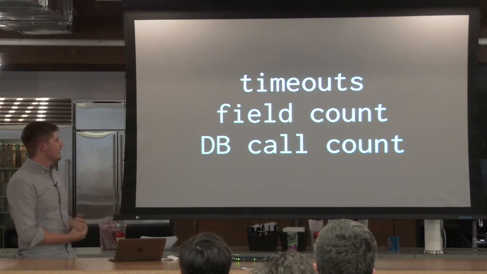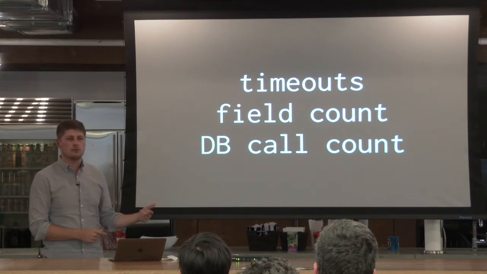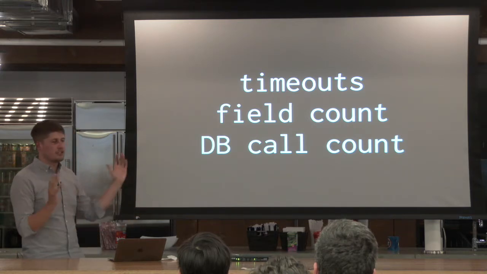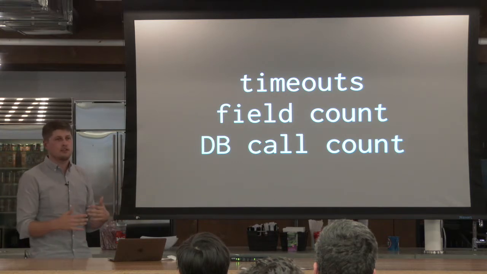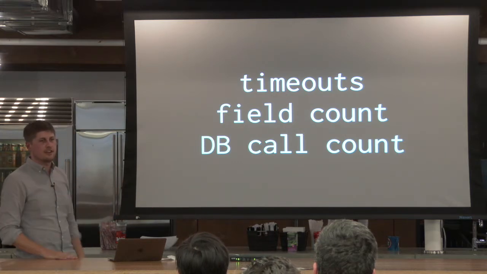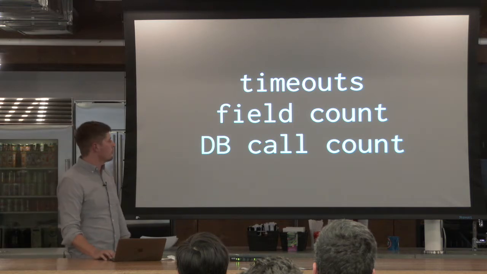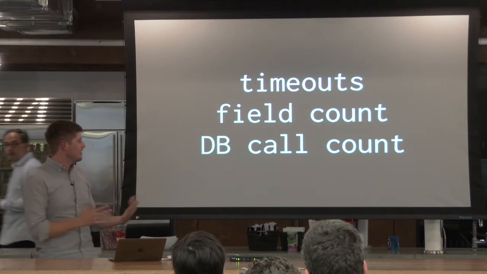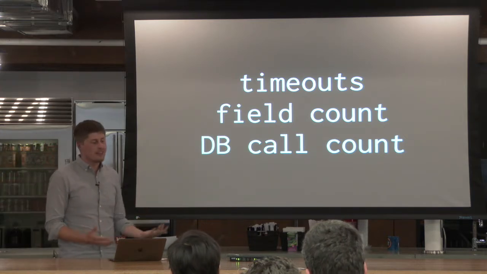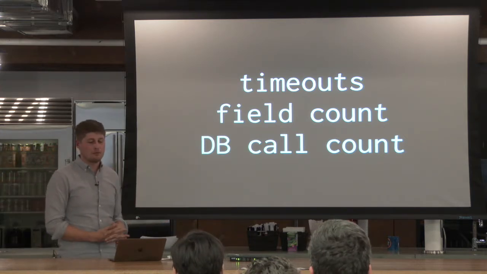And then lastly, this is more applicable to us at Bustle, but we actually keep track of how many database calls you make. So if, say, you're limited to 500 database calls, we hit that number anywhere in the query while it's executing, and it'll just throw an error and say, hey, sorry, I'm bailing because I can't do anything more. Again, three buckets. I'm not convinced any individual way is the one true way. I think you have to figure out your app and probably use a combination of all three.